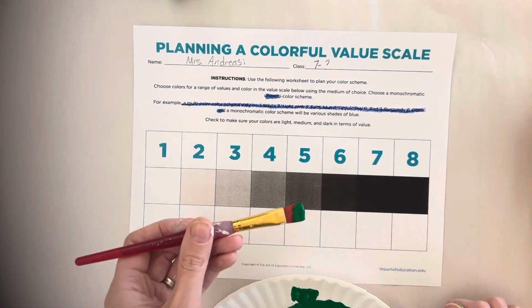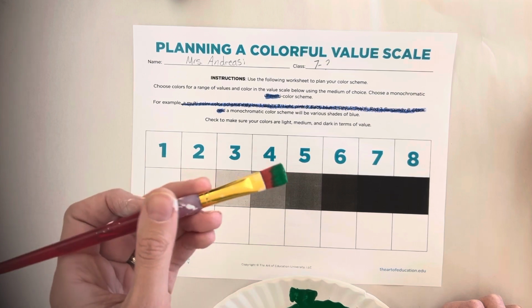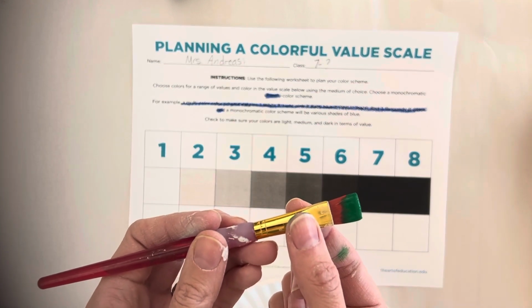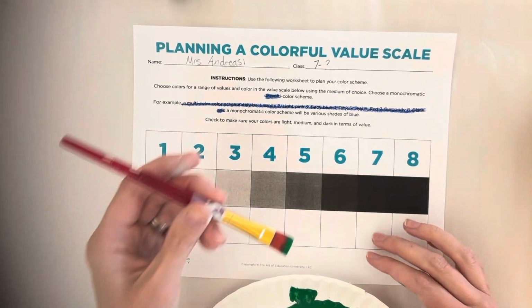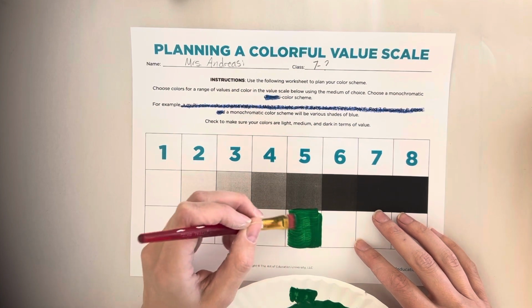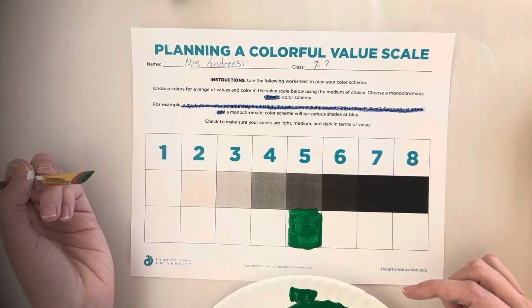Now you'll notice I'm just putting a little bit of paint on the end of my brush. Please don't glob it on so that it's all the way up to here, okay? We want to just use a little bit of paint. So you're gonna paint the box underneath with your hue, okay? And it doesn't have to be perfectly filled in. It's just almost like making a swatch.